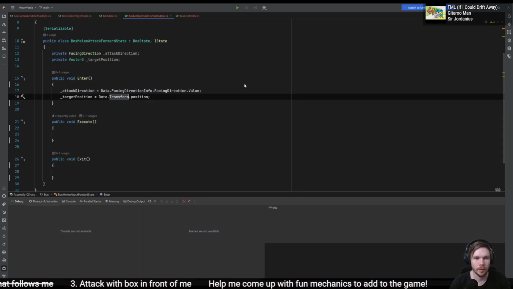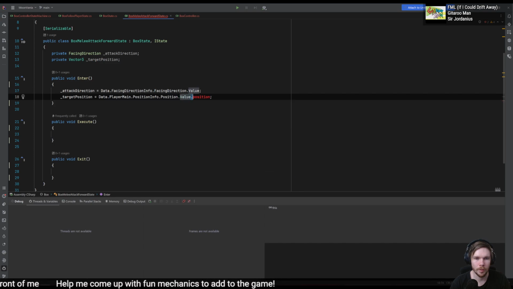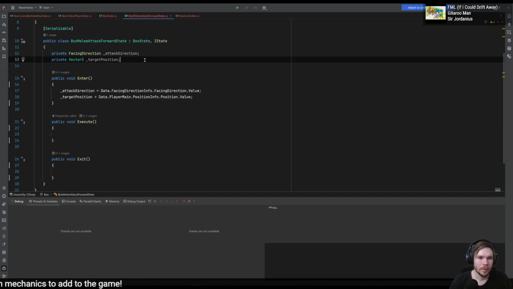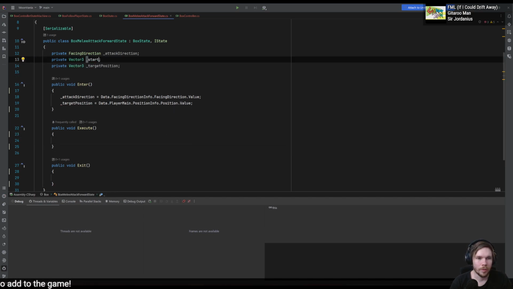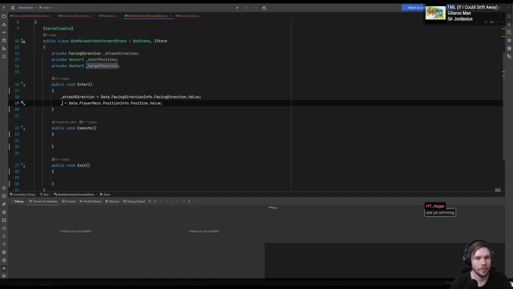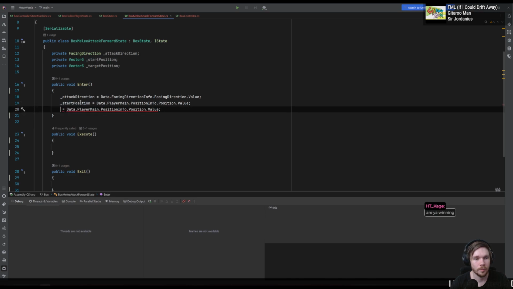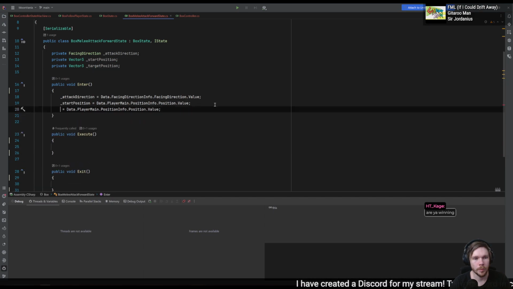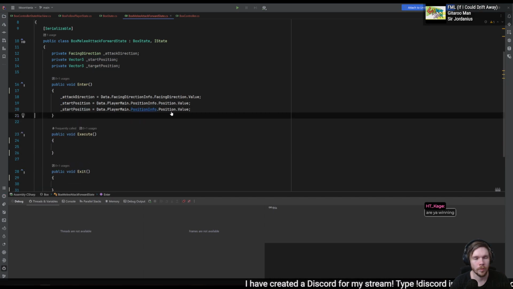Oh wait, it would be player main position info position value. That's also a start position. No, that would be the start position. That is correct, okay.